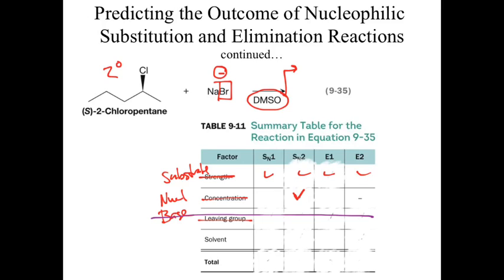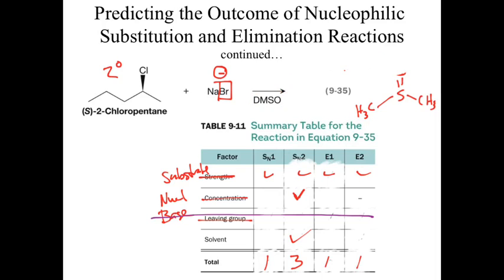mean. That abbreviation means we have dimethyl sulfoxide, which is going to be even more fun for you because now I'm going to tell you that you need to know how to turn that into a structure, which is this guy. You've got the two methyls on the sides, and then you have the sulfoxide in the middle. When we look at that structure, what we have here is a polar aprotic solvent. Still checks off the SN2. I would say we're looking at 3 to 1s on all the other. We're looking at an SN2 reaction occurring here.